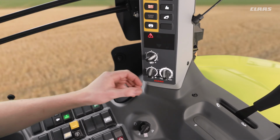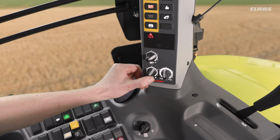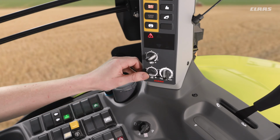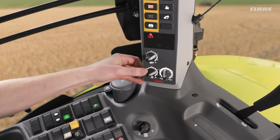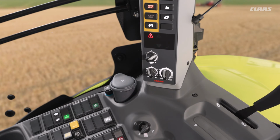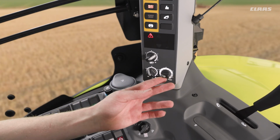We can also see then we have two further dials on this machine. The bottom left hand dial is going to be our lift and lower speed, so the further around clockwise that we go, the faster it will lift and lower, and the further anti-clockwise we go, the slower it will lift and lower. So obviously the heavier the implement that we may have, the lower the number that we may want to go. And lastly, for draft control, we have this dial on the bottom right hand corner.